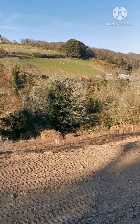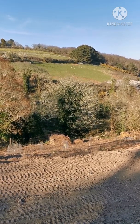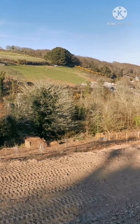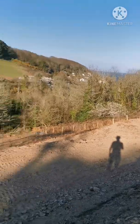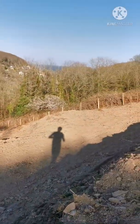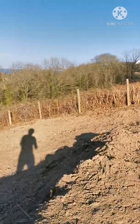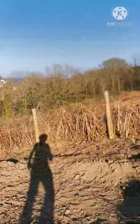And then the following day, Annie and I came and planted some of the bare root fruit trees, and it just completely started to transform it for me and made me realise that it was all well worth it. And now we're looking forward to summer and seeing a space where we can hang out with friends and family and have some fires, a couple of beers and a bottle of wine after we've spent a day messing around down in the sea.